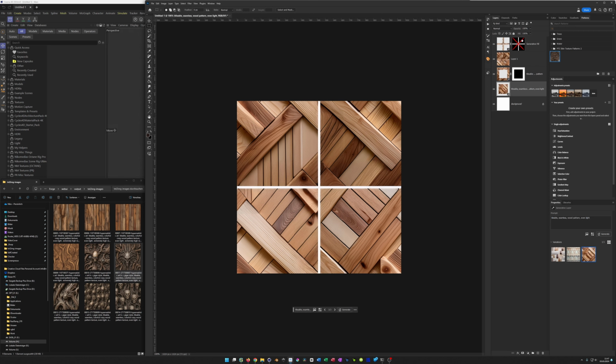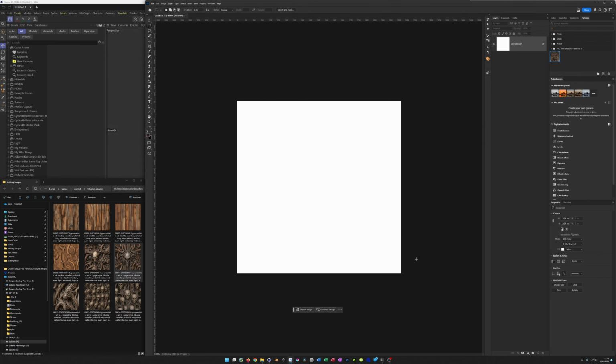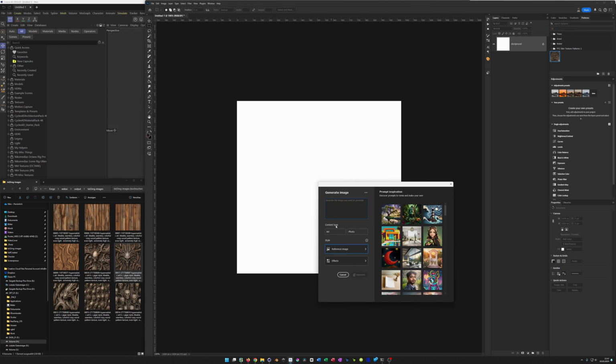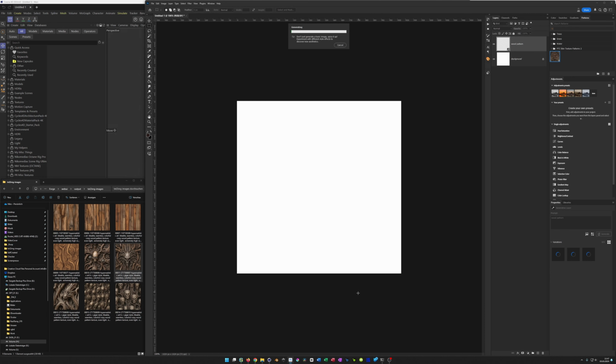Let's make a new one. So, oops, delete all of them. Generate image. Again, tileable. Well, I don't put in tileable. As you see, it is not necessary. It does not do it anyway. So I go not to tileable. I go to wood pattern. Wood pattern, and nothing else. Photorealistic. Generate.